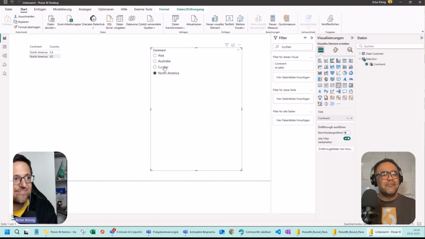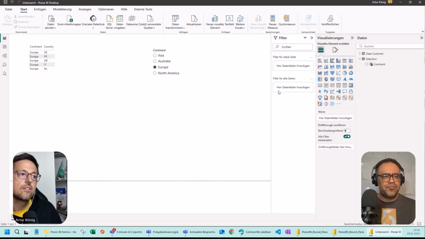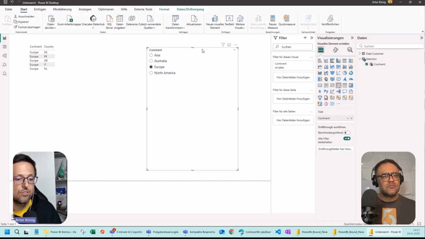I wanted to ask you something: is this feature available on all the versions of Power BI Desktop? Yes. It doesn't need any premium or pro versions. It's not something unique to Fabric, not at all.